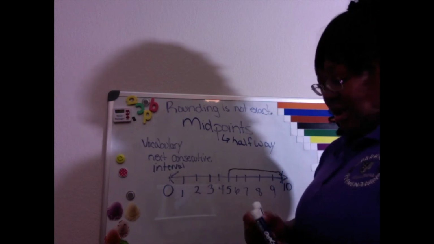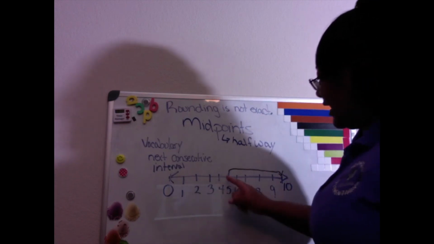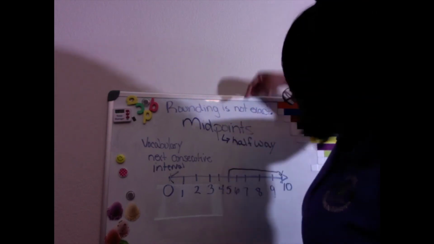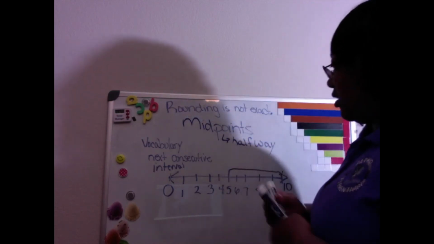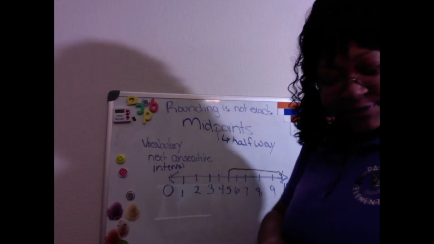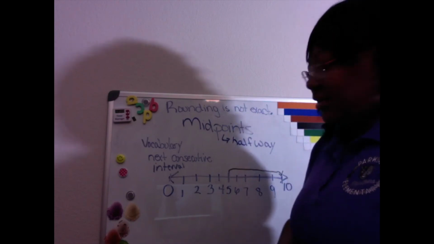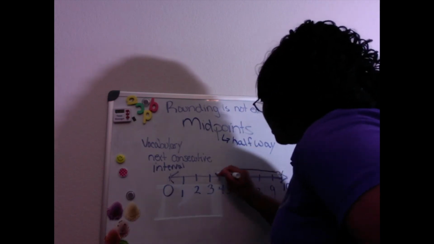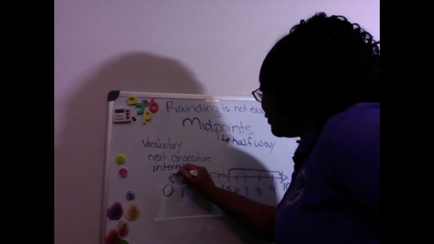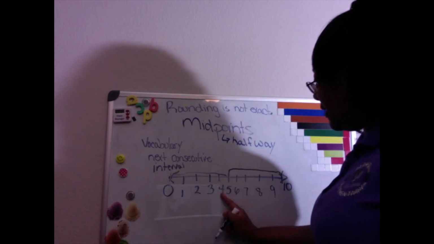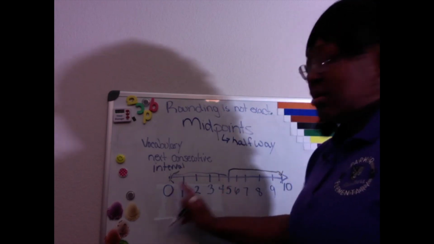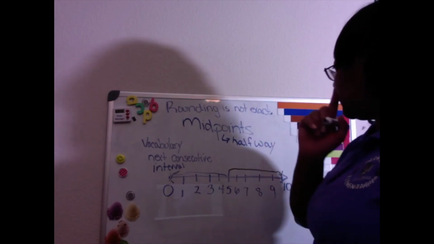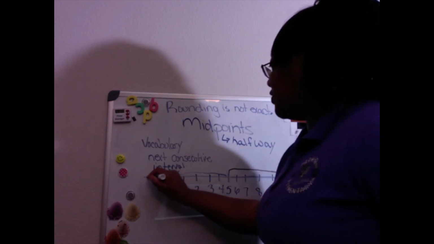All right. However, I could get right close right here, but if I don't make it halfway, if I don't make it to this midpoint, where's the closest place for me to get help? The closest place for me to get help is going to be back where I came from. So any of these numbers round to 0. Now, rounding, we also say the word estimate.